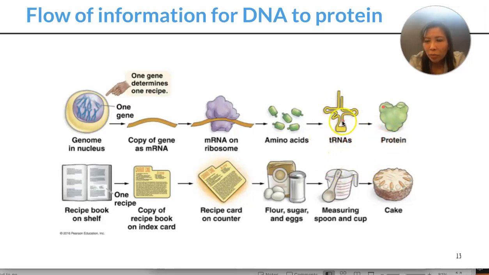Your tRNA, which we're going to visit in a little bit, is one of the tools that you need to actually form this protein. So you're going to need tRNA, which we haven't really seen yet, and you're going to need rRNA, and you're going to need some other enzymes as well. rRNA is ribosome, right? So you kind of remember that you're going to need the ribosome as well. These are the tools that you need. So your building blocks and your tools will eventually make you that protein.